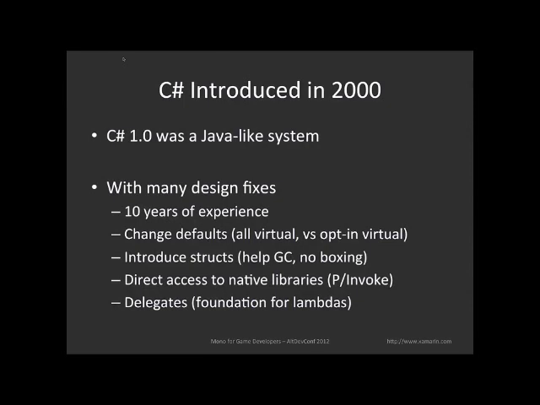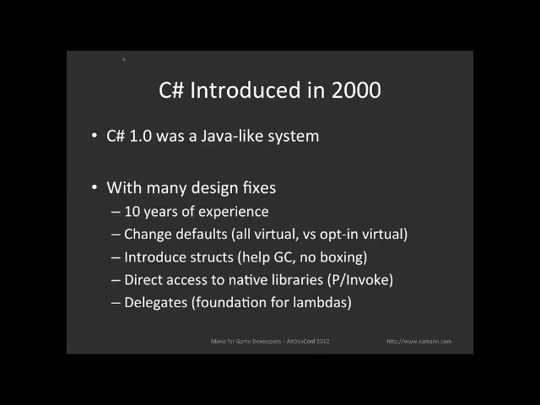But there are things fundamentally difficult to optimize or compile for in Java. So when they built C#, they tried to fix a lot of the problems in Java's design. And I might have exaggerated with 10 years of experience there. It might be less than that. But they found that there were things that were very, very complicated to optimize for, or required too much memory to properly optimize, or required too many CPU cycles to actually do an efficient JIT compilation.